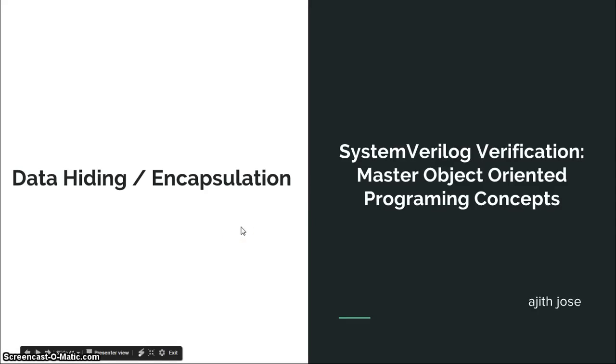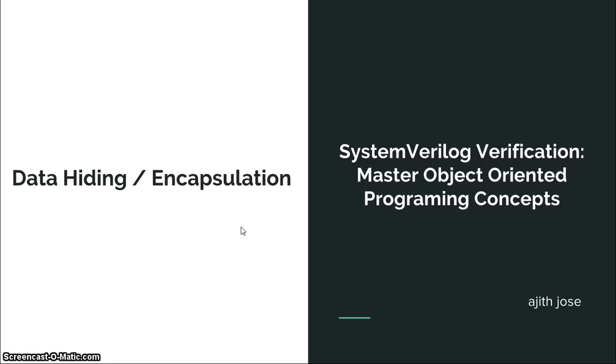Data hiding is one of the important properties of object-oriented programming, which is very useful in software programming. Data hiding is the property of object-oriented programming which protects its members from visibility to the outside world if those data members are declared as private within the class definition. In other words, if you declare a member as private in a class, only a method of that particular class can access that data member.